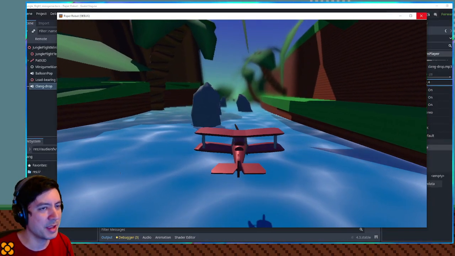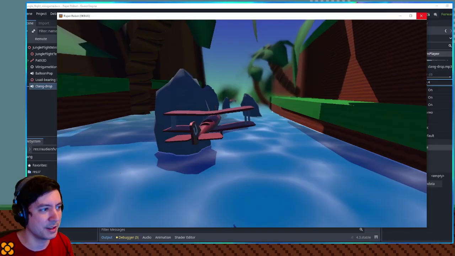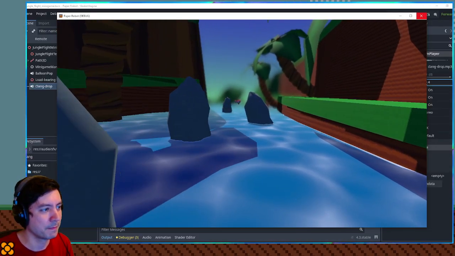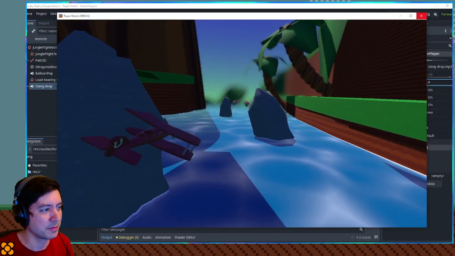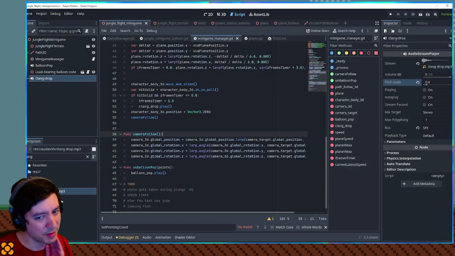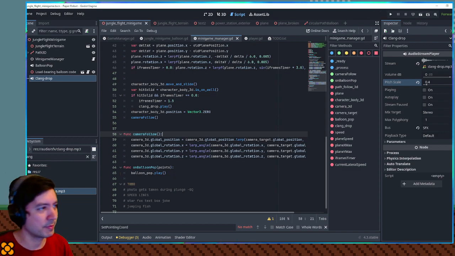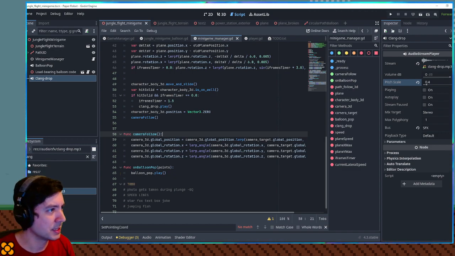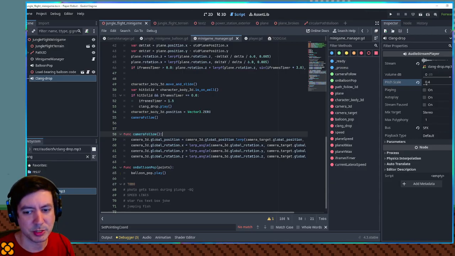I'm considering making it so you get more points for hitting it dead on, but I don't know if that's necessary. Okay, cool. That looks all right. We need a UI. That's not going to be too bad.